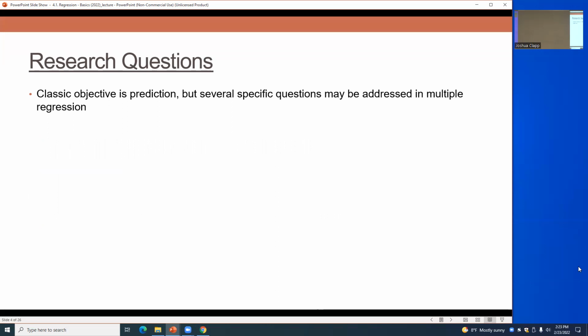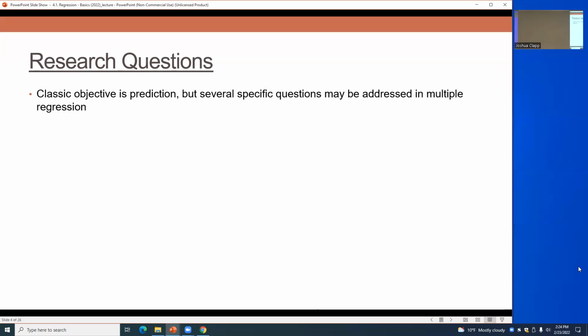From a classic standpoint, research questions with regression, our classic objective here is going to be prediction, right? This is a model that was developed to be used in practical situations where I'm trying to predict some outcome. We'll see this differently in things like biology and economics. I need to predict my revenues for the following year. What are the things I have right now that predict something tangible? The value of my model is based on how well I'm able to accurately project some future outcome. This is the context within which regression was developed.